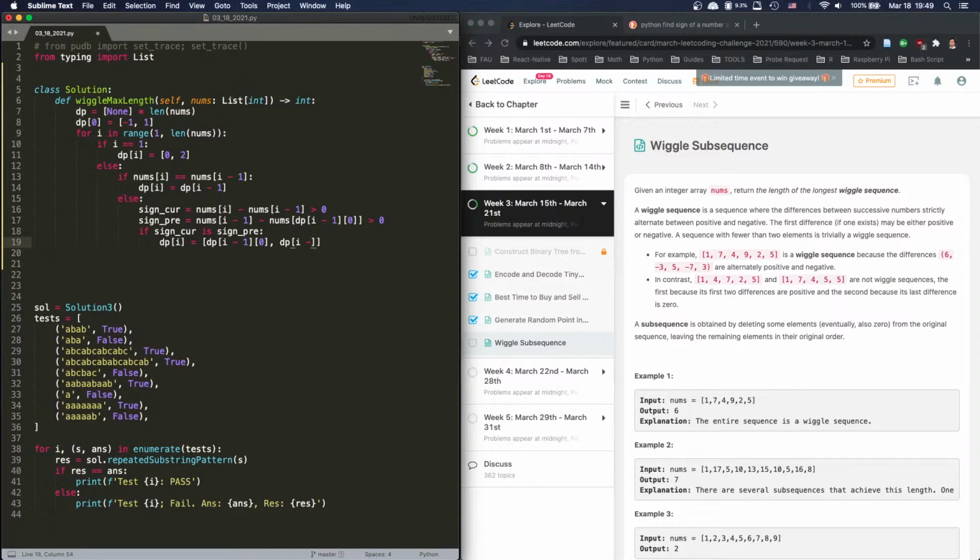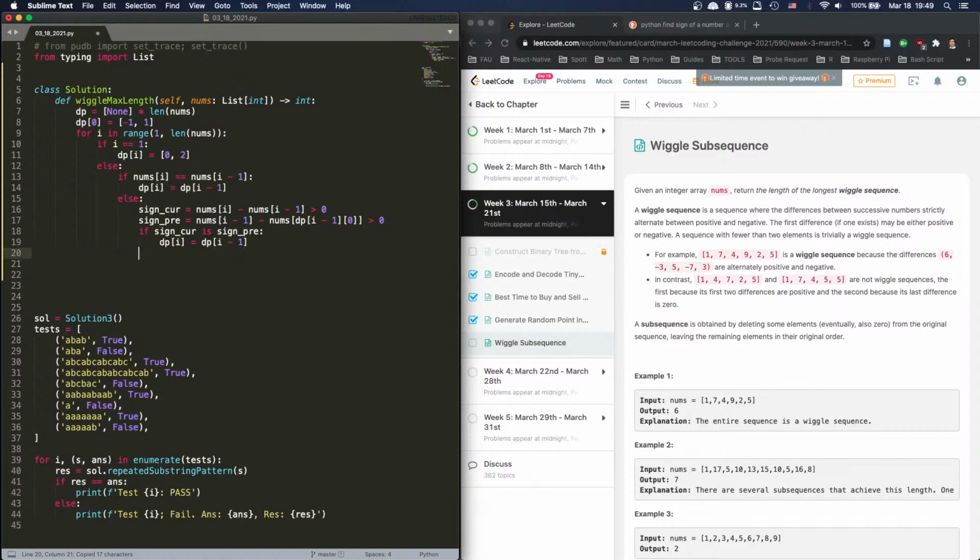Yeah, that means it's just a copy of the previous one, which means it's the same as this one. If this one is equal to here, then it's this. If it's this, then it's a copy of the previous one, right?